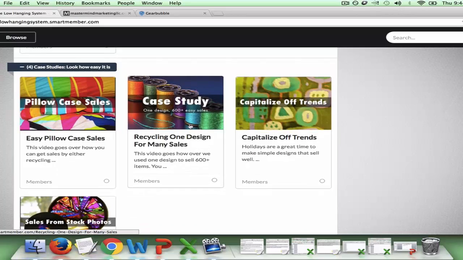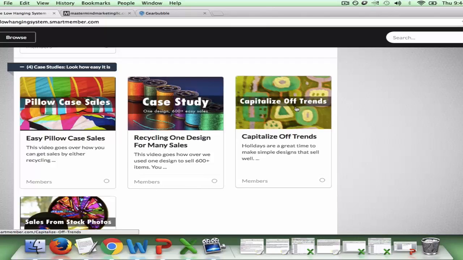Here's another case study of one where I sold about 500 of a Pitbull mug, and I also repurposed it onto a necklace and different things. You've probably seen it over the last year or two. And then she took the same design, it was a good design, not a word text-based one, and she put it up on Amazon, and within like a month and a half, 54 sales. She put it up on Etsy and got like 6 or 7 sales, eBay, 4 or 5 sales. And it only took like 3 minutes with something that we had laying around. We were going to make an extra $1,000 or $2,000 in sales just in 3 minutes' time, putting things up on different networks.